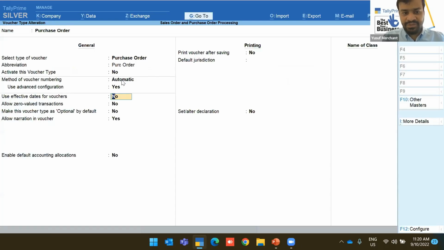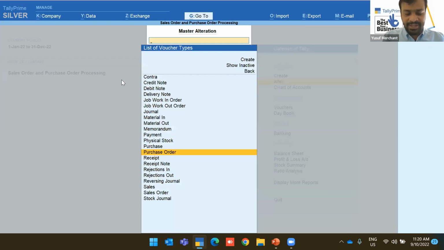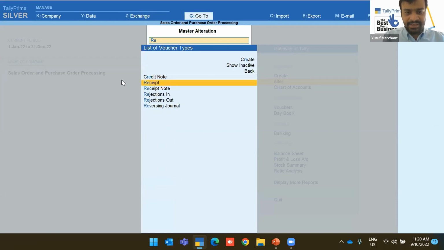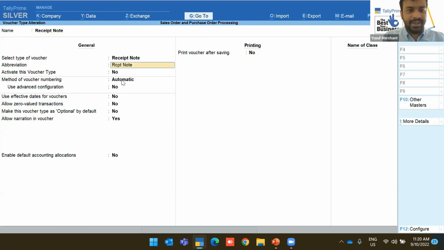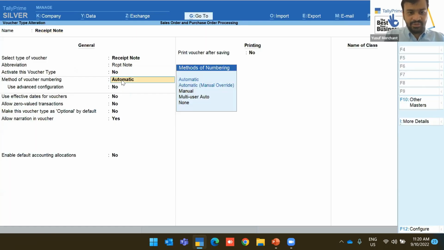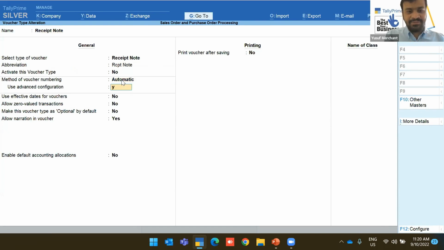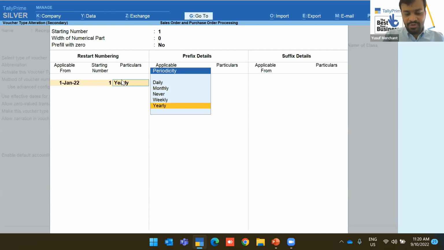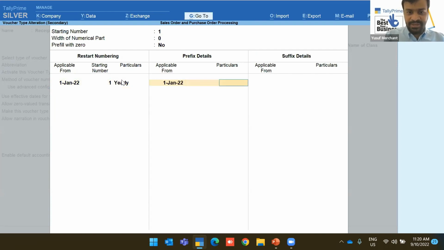So this is how the purchase order numbering will look. And then I'll say receipt note, and in the receipt note again I'll go to method of numbering, automatic. I'll make it yes, and here also it would be from 1st Jan. I'll say GRN dash from 1st Jan dash 2022.